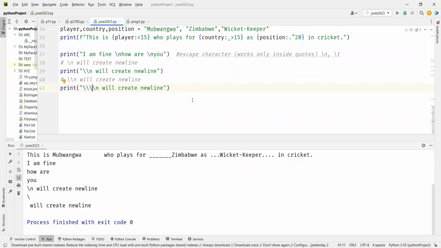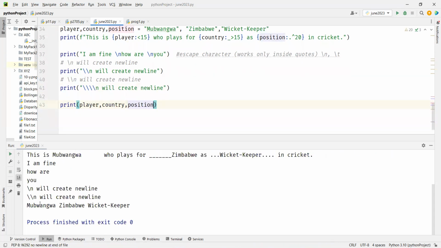Then, how can you print output without quotation? You want to put print, let's say, player country position. If you put player country position and you run it, you get it in the same line, right? If you want to give \n, you put something like this.